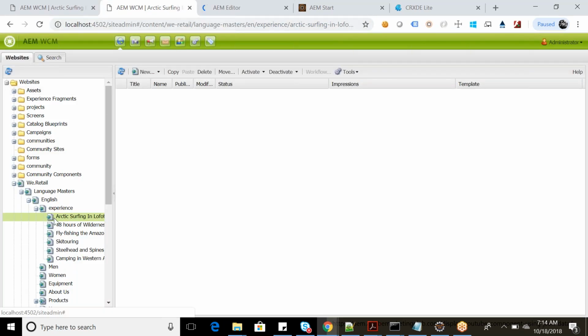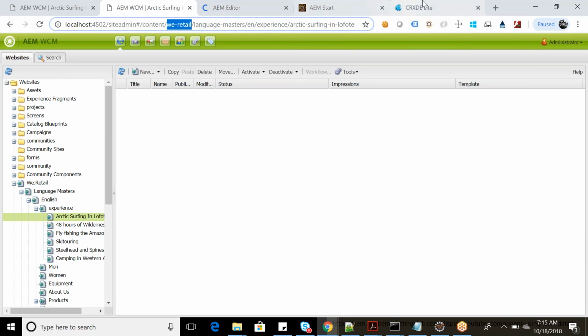See here, when I hover my mouse and look at the browser navigation, it starts from /content, then vretail. So within here, VRetail is this website. Geometrixx is also a site. Inside the site, the language masters and English are all pages. Correct. This is my root page, or you can see it as my root website page.